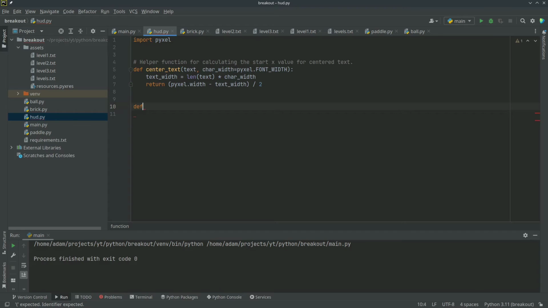Let's create another one called right text. I'm doing this because these are two functions that you might want to use in all of your Pyxel projects, so just come and copy and paste them.